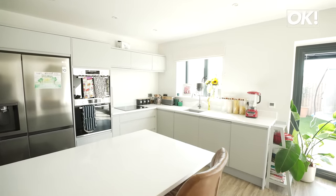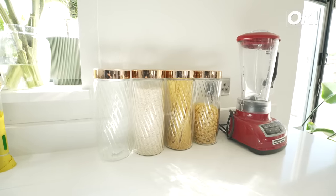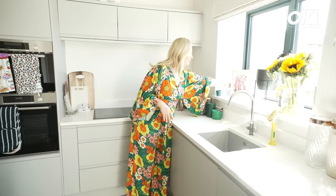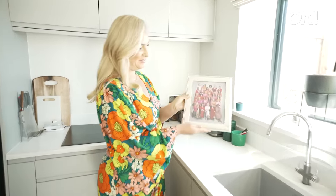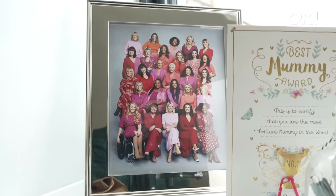So this is my kitchen area. I do like everything organised — I like everything to have a place. So I love it when you've got the jars on show with things in. And then this is all the ladies at ITV — how nice is that? Not all of them, some are missing because they were on maternity leave and stuff. But how nice is that to be involved with all the ladies at ITV?